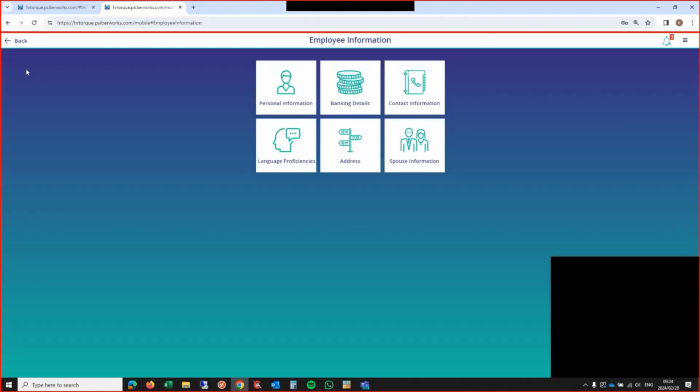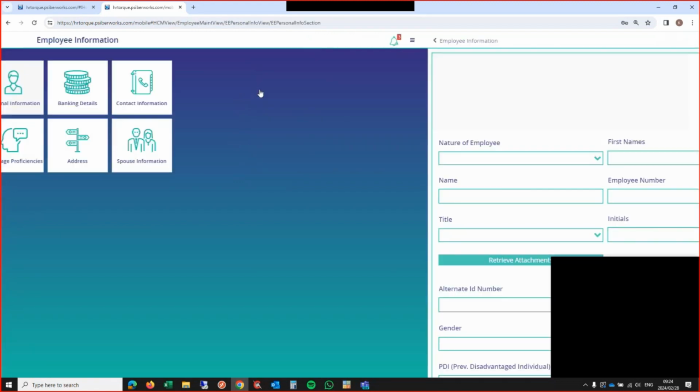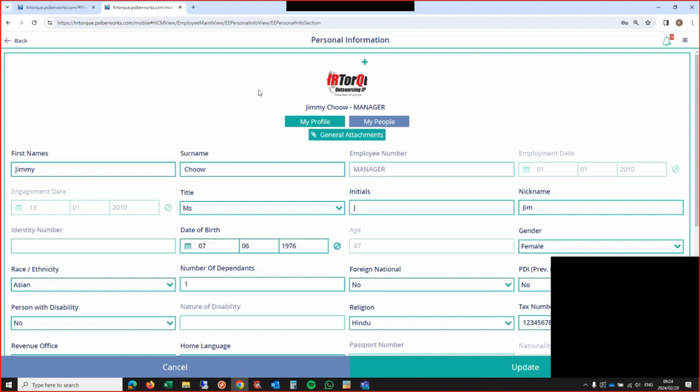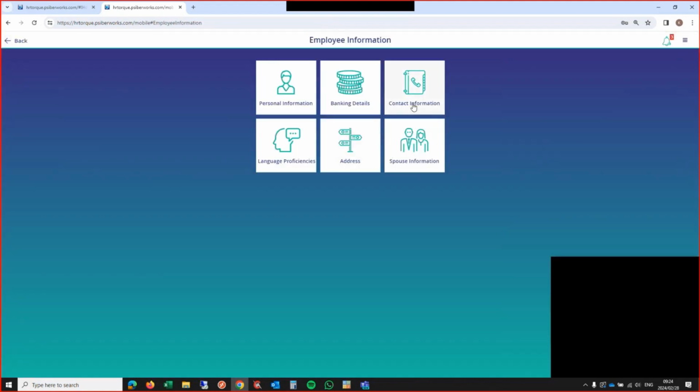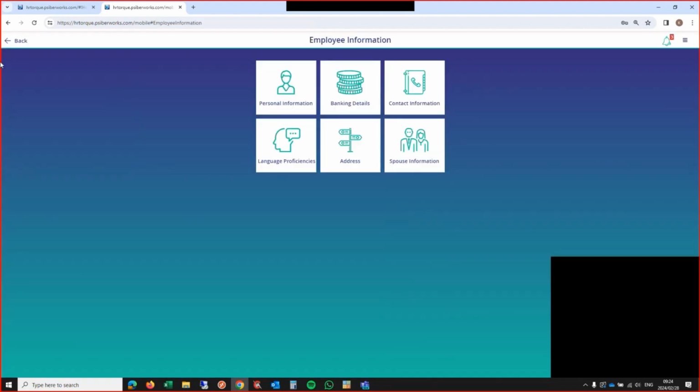Yes. Perfect. Okay. So one of the primary things that we like to be able to use this for is to keep everybody's information current. They have the personal information, you know, address and all that sort of thing. They can fill in all that information, or they can at least view it if you don't want them to be able to update. But we also have the contact information, and this becomes really useful in case something happens to a member of staff. You can have them put in next of kin details, or in case of emergency, contact information, so that you have additional contact information for your staff in case something happens. So that's fairly useful for us to have as well.